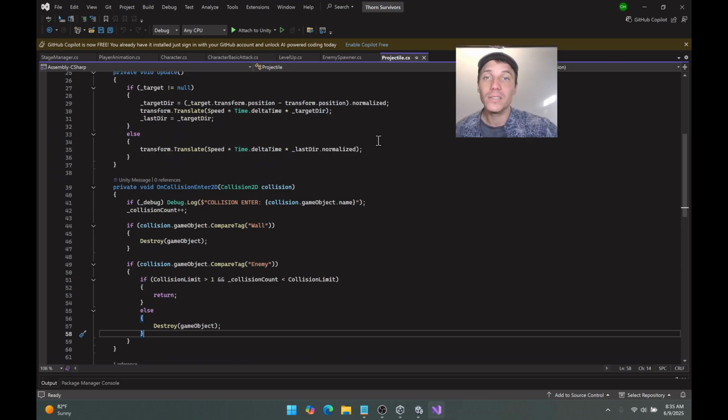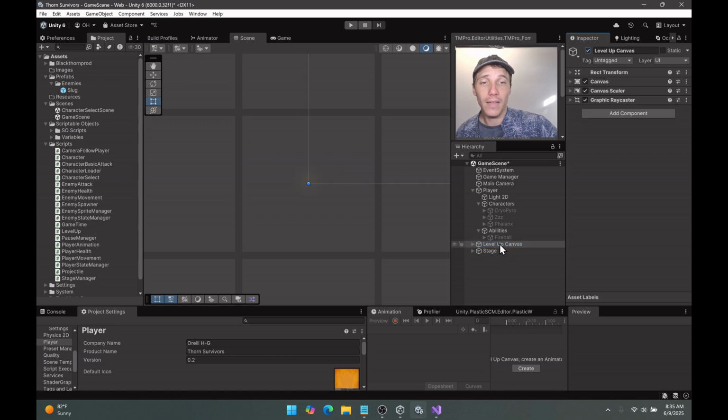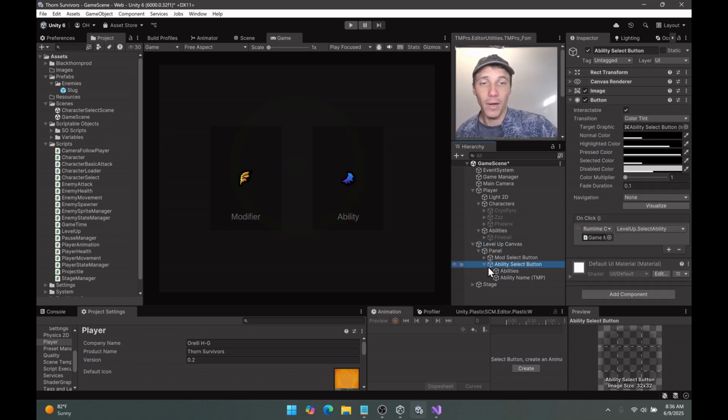And yeah, what else is new? I'm going to be changing the enemy spawner, probably. Yeah, I think that's it for now. I do have, on the level up canvas, some stuff in place. Like I have the buttons ready. Now these pictures are just placeholders. To be honest, I think I might just do text.